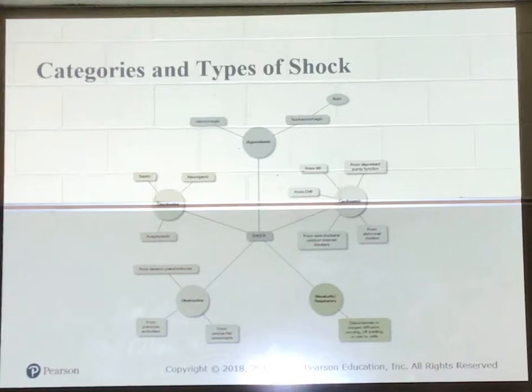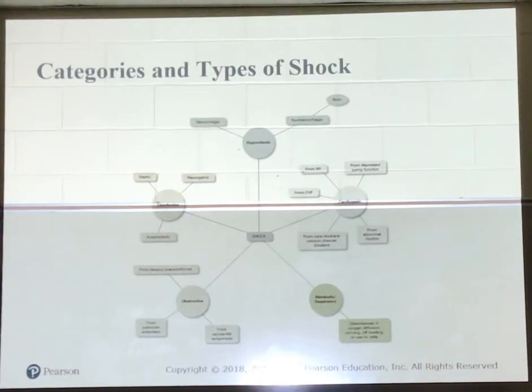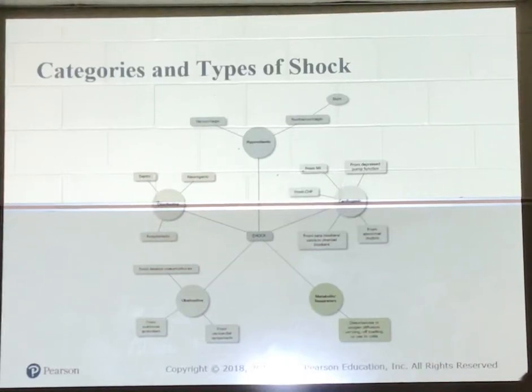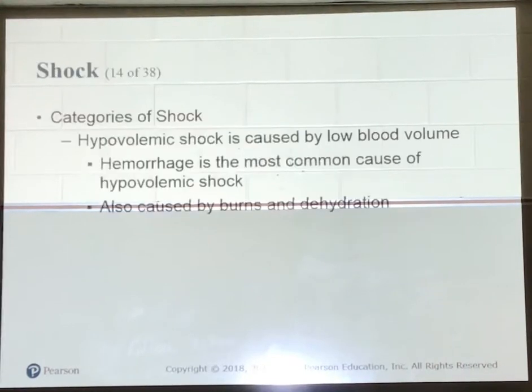Yeah. Hypovolemic, obstructive, distributive, metabolic, respiratory, and cardiogenic. All right, there's 5 up there, but there's usually only 4 that we talk about, okay? Hypovolemic, distributive, cardiogenic, and obstructive, all right? These are actually broken down into more specific categories, okay? Should be a chart in your book. Tell you what that is.